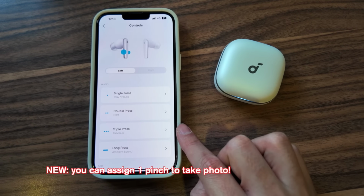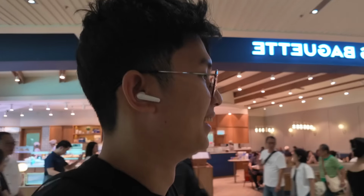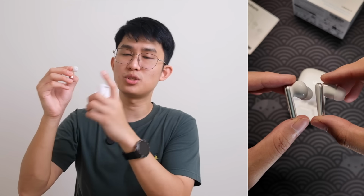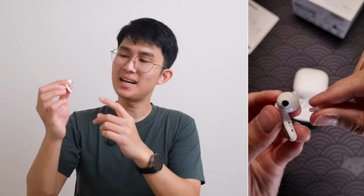The earbuds design is tried and true at this point. It's basically the same mold as the Liberties that came before it, and most likely it'll fit you well. It's got an IP55 rating, so dust and water resistant as long as you don't submerge it. And I love that the ear tips have their own silicone mesh inside to protect from earwax. Though if I could nitpick, I kind of miss the beautiful metal mesh cutting on the earbud side. Soundcore is basically the only one that does it, but again, it's a nitpick, so don't mind me there.